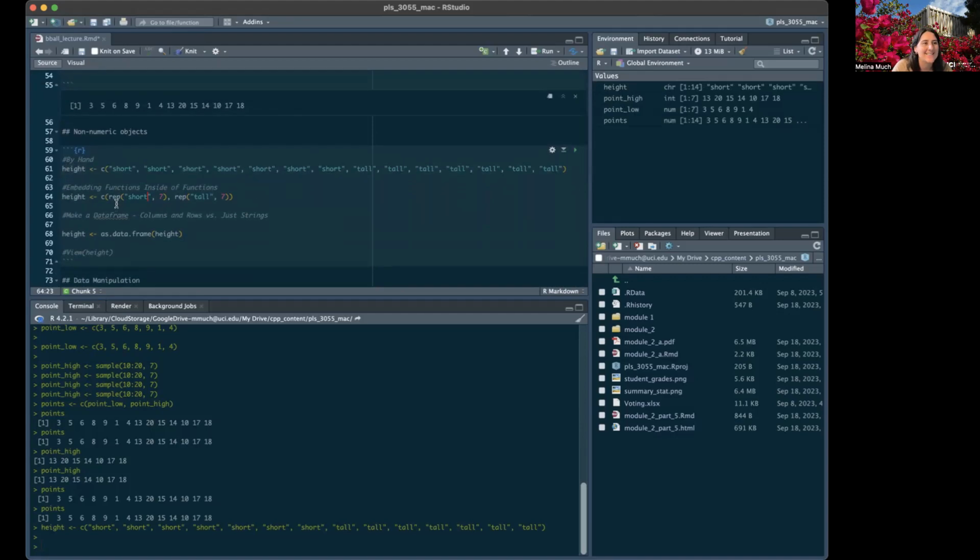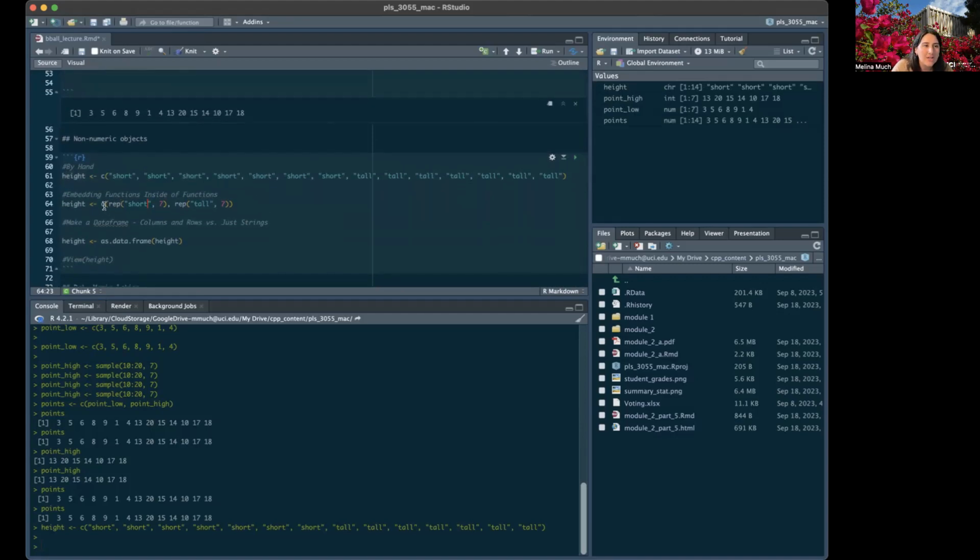That's pretty tedious. So instead of just using the C function and handwriting it, we're actually going to use this repetition function or rep function. It's essentially going to take an argument. The first argument is what we want it to say. The second argument is how many times we want it to say it.